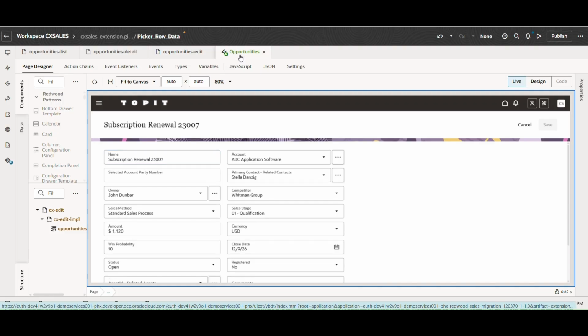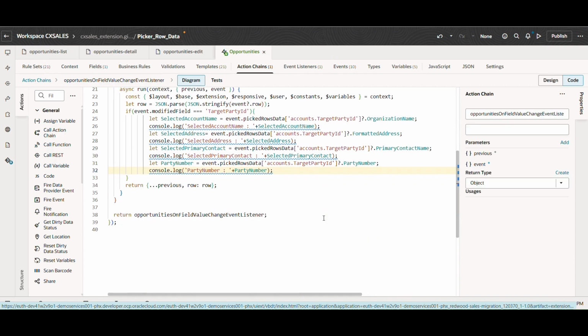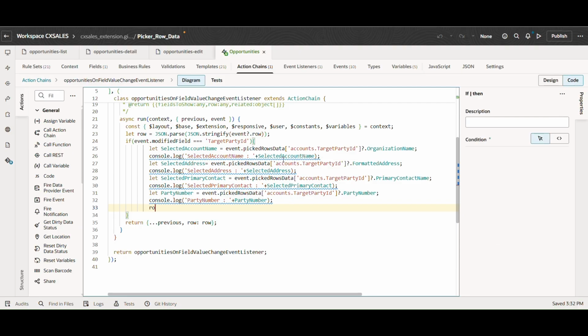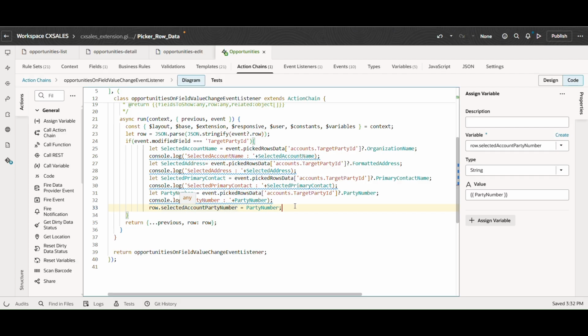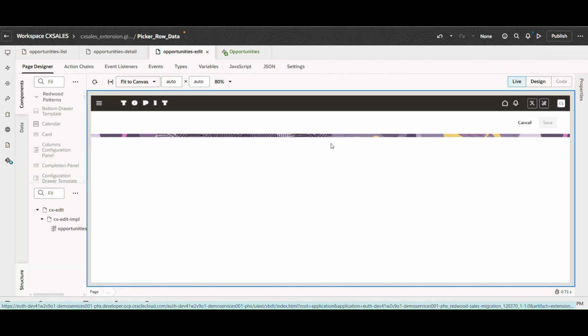In the action chain, we already got the party number, right, using event.pickedRawData. So the same value we will update. What is the name? Row dot selected party number equal to party number. The value that we fetch, we will assign to the selected account party number field. Now let's test these changes.